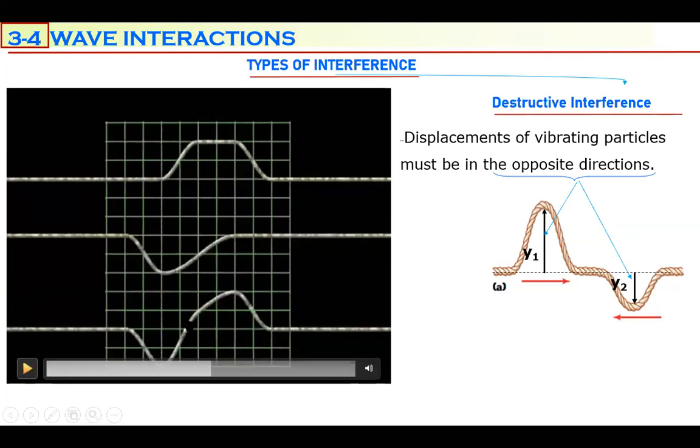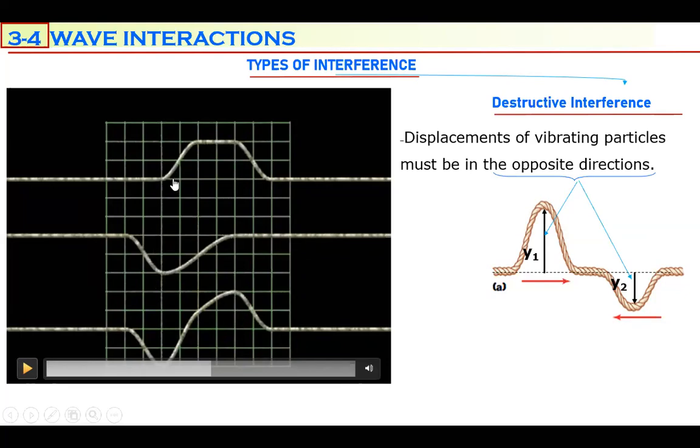Okay, so look at this point. The displacement of this one is 2 units up, and that one is 1 unit down. 2 minus 1 must be upward 1, as you see. So the resultant is 1 upward. Now look at this other point. The displacement of the first one is 2 units up, and the second one is 0. So 2 minus 0, the resultant is 2 units up.